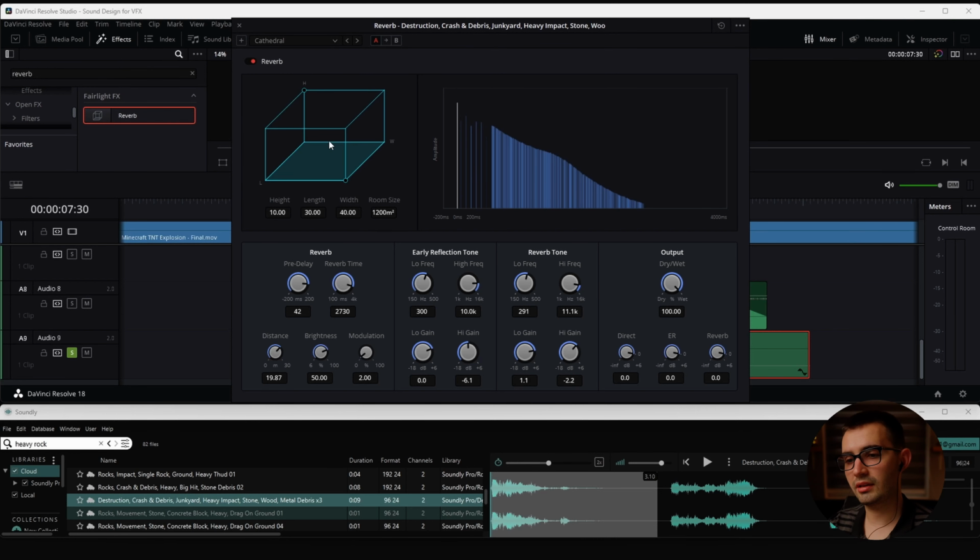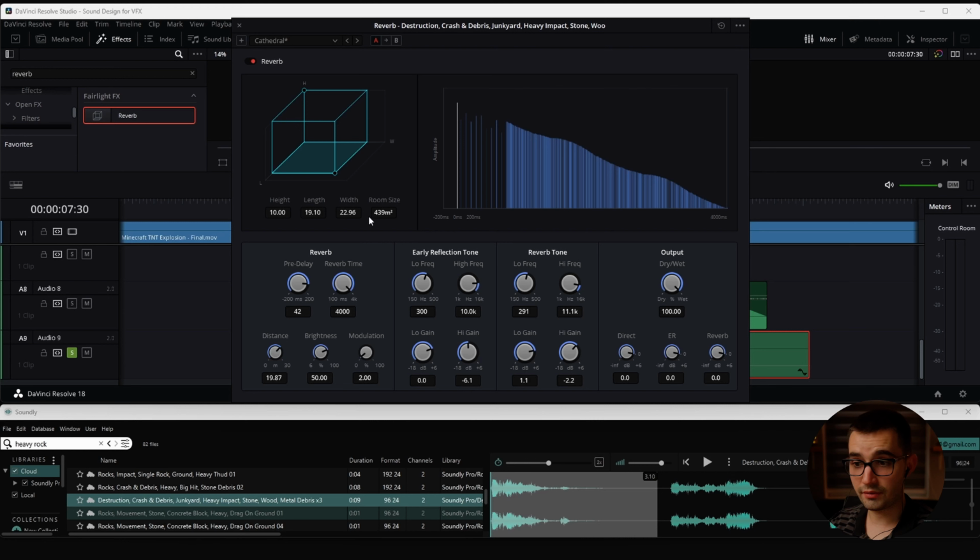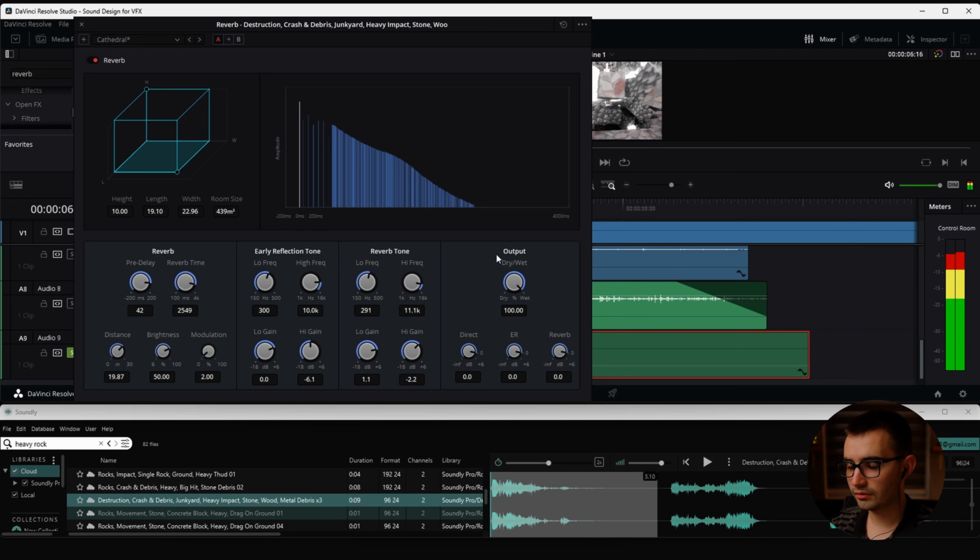And you can see here visually, this represents a room. So the wider this is, the bigger this is, the more echoey it's gonna be. You can also control the reverb time here, which will make it go for longer. But let's give that a quick preview. Now, it's a bit too intense, but that's where this dry or wet output comes in. We can lower that. So it's not as intense, maybe even down to 10%. We don't want as much echo because also we're not like in an echoey room, we're outside. But we do want that initial impact sound to carry on for a bit longer.